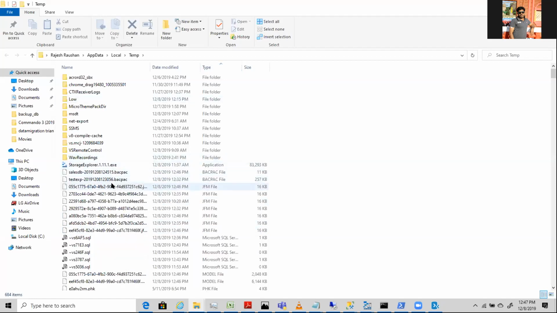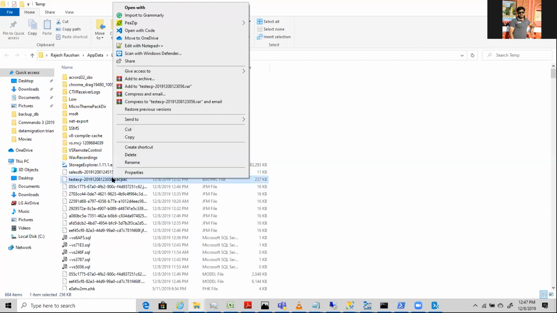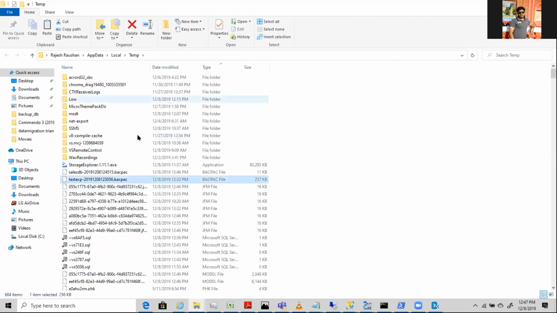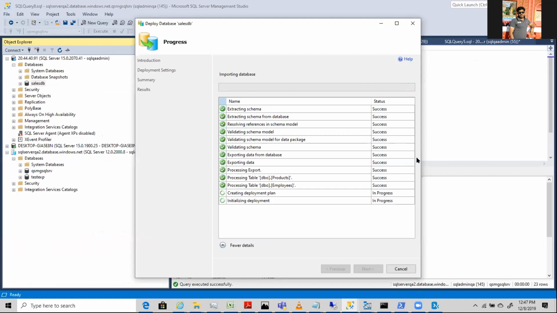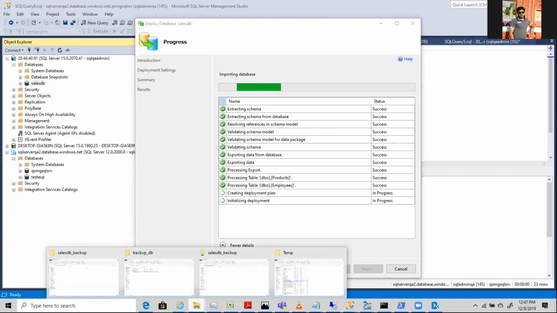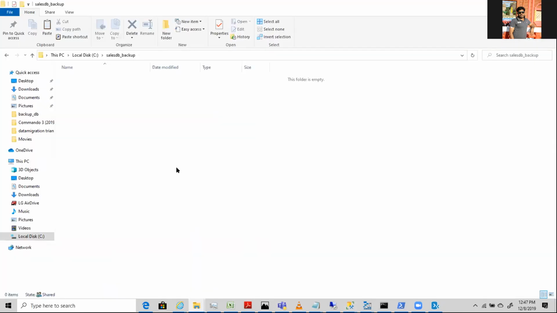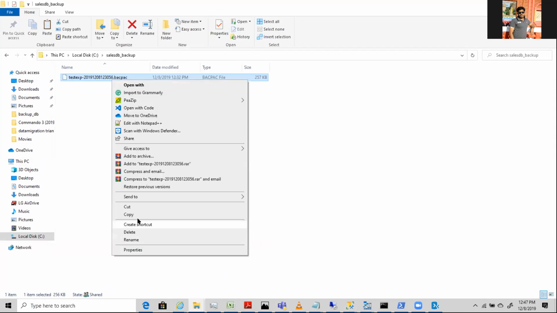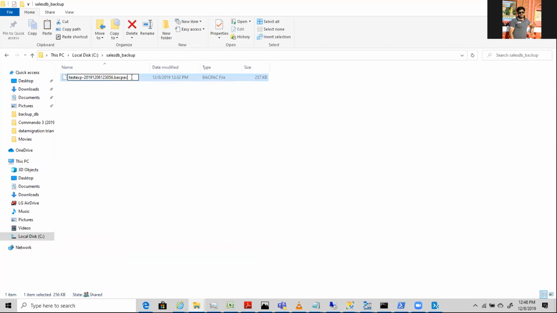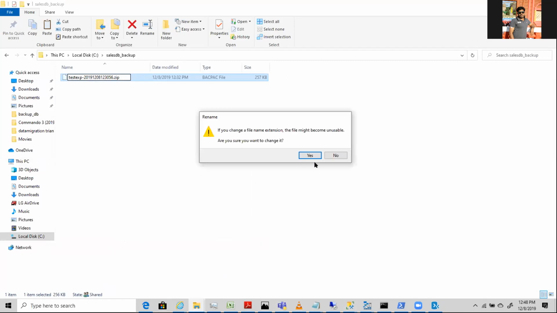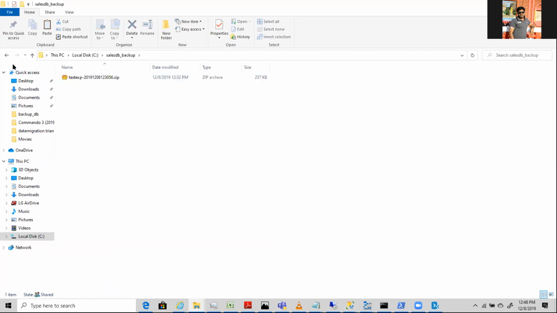Here is the bacpac. Earlier we used the test.txt. Let's copy this. I am renaming this extension to zip.